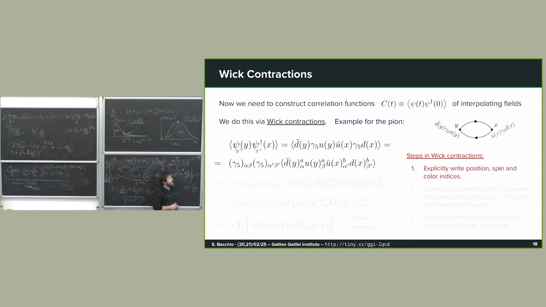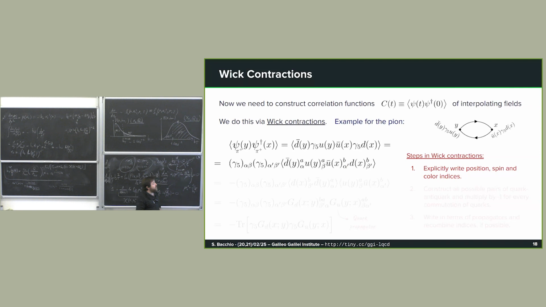So let's write down how it looks: the expectation value of the correlator of two interpolating fields. So these are two interpolating fields, like a pion in this case. So it's U bar D, okay? You put one at X, one at Y, and you let them propagate on the lattice. This is the expectation value of the correlator. How do you solve this? You compute it by performing Wick contraction. I think you're all familiar with this topic.